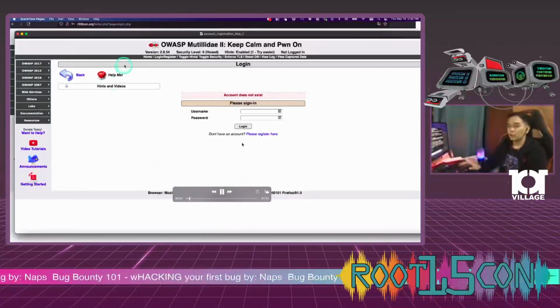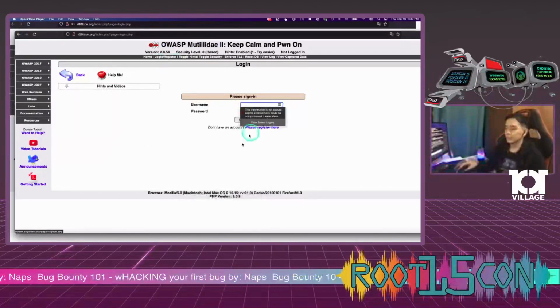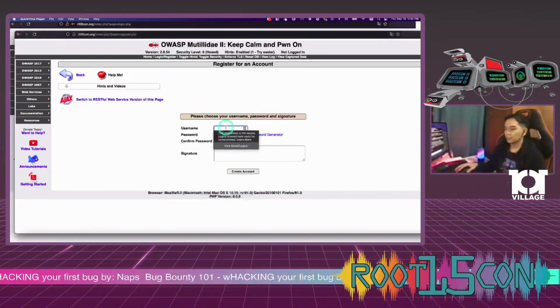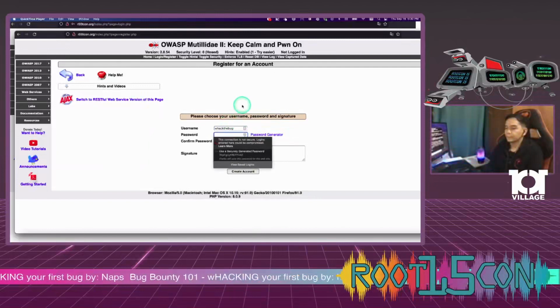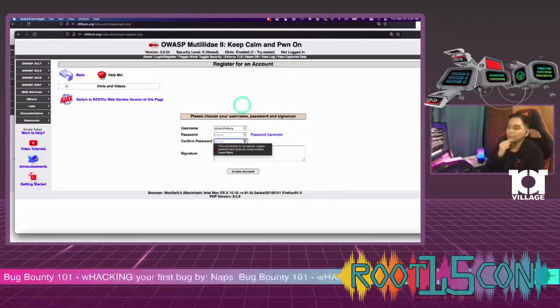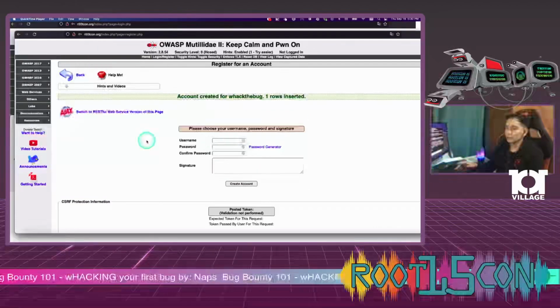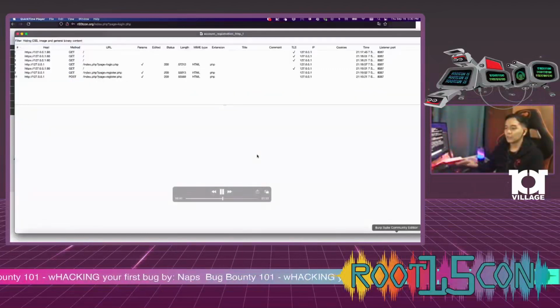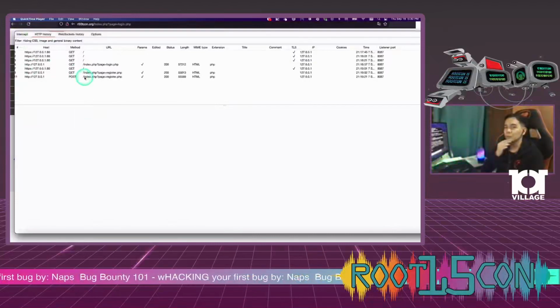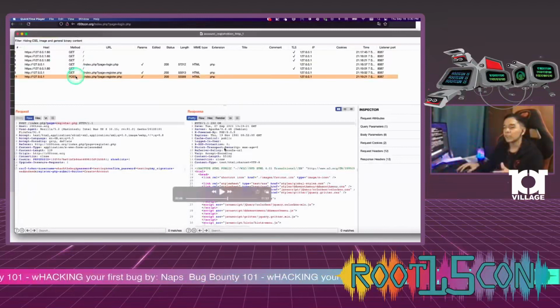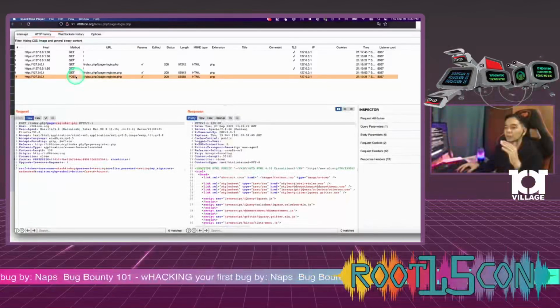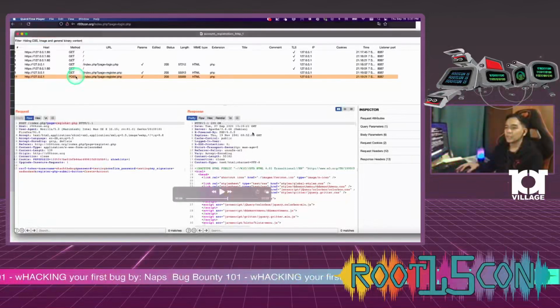So what we need is to look for the registration form there. We will be just inserting our username and password, confirm password. After creation of the account, as mentioned, there will be a request for account creation. Since Burp Suite could see all the requests that are using HTTP, we could check this in the HTTP history of Burp Suite.